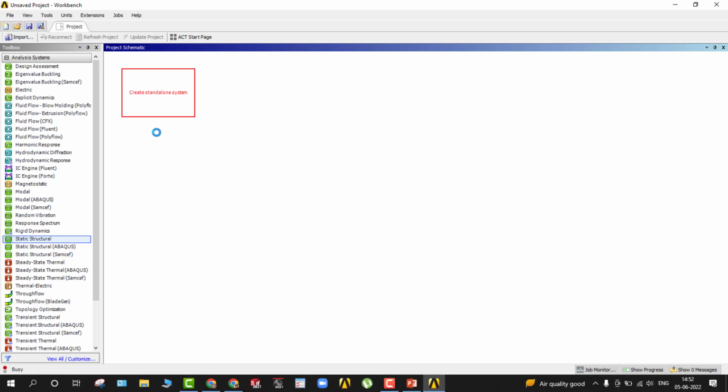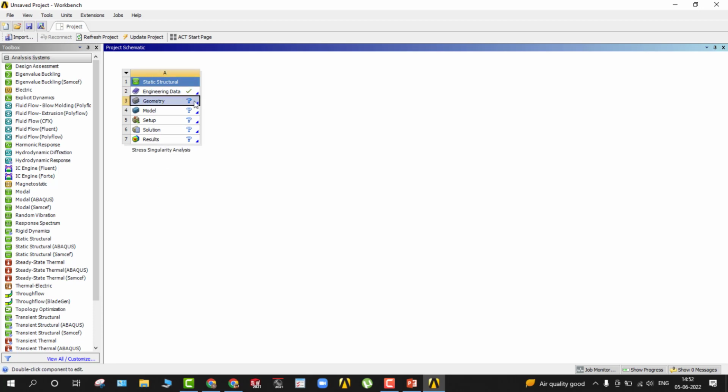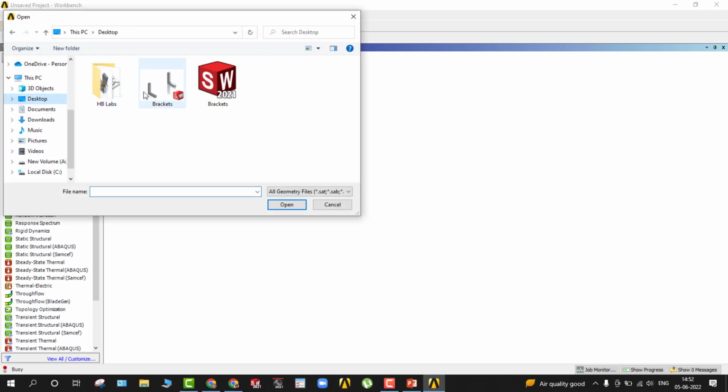So I'm going to do a static structural analysis to verify the stress singularity here. How the stress singularity will happen in a model, what to do to avoid it, and what is the importance of fillet in the stress singularity regions. Okay, we'll see these things. The first thing is I'll browse the model instead of creating it, as I already told before. So this is a step file.